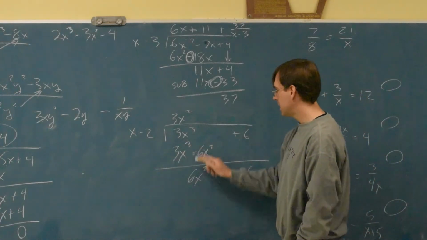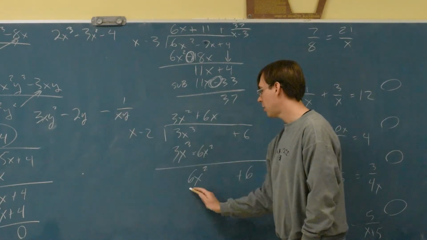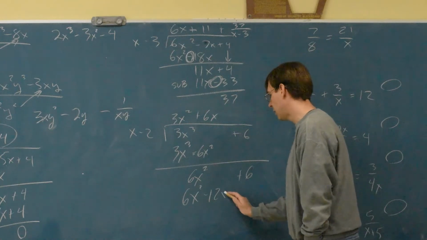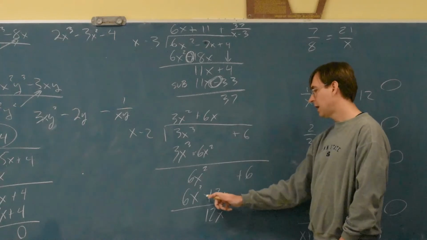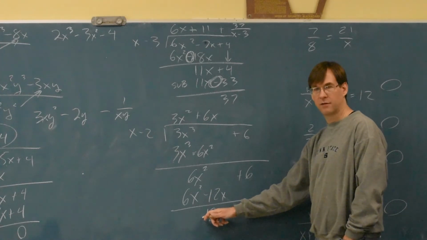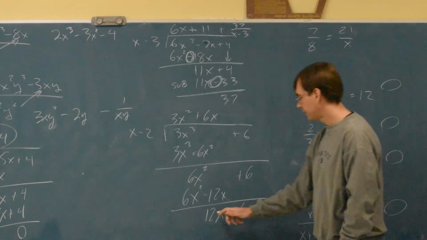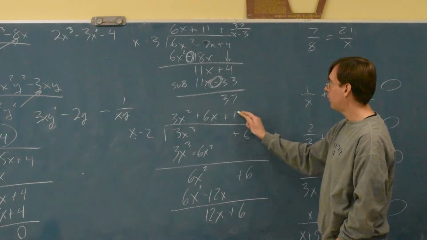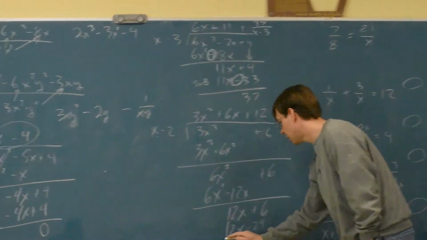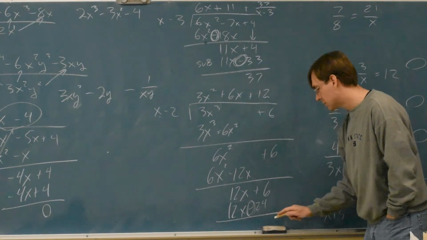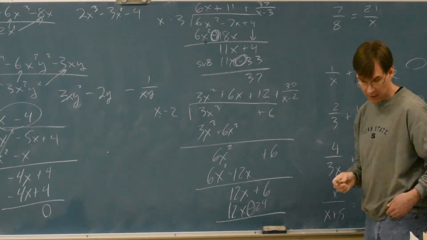Go again, dividing these is plus 6x, which multiplies both like a distribute problem, 6x squared minus 12x. A minus from the bottom becomes positive. Likewise, a positive on the bottom would become negative, but we haven't had that happen a lot yet. Drop the plus 6. Divide these, that's 12. 12 multiplies everything. When we subtract, again, that's a switch to be a 30, so remainder of 30 on top of x minus 2.